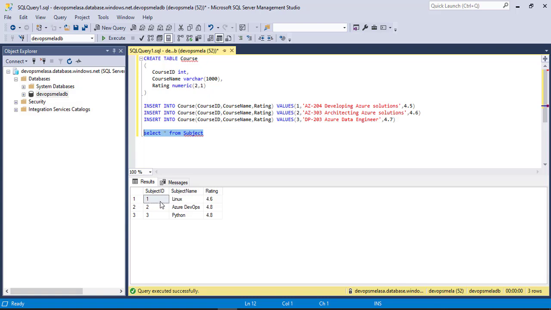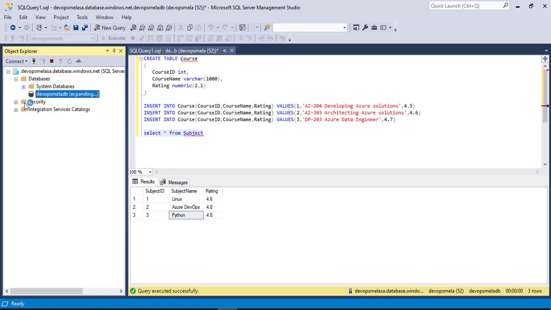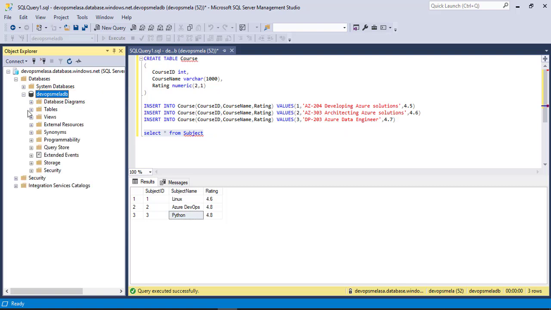Now you got the table created and you got data inserted, and you can verify the same by expanding this section and going to the table section. See this table section? Do you see these tables? Course table and subject table got created. Now this was all created using automation pipelines. We have not created things manually.